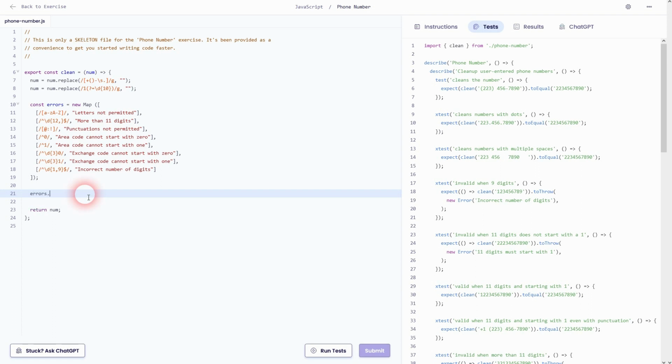Let us apply them now. So we use errors dot for each. We've got a message that we throw, and we've got our regex.